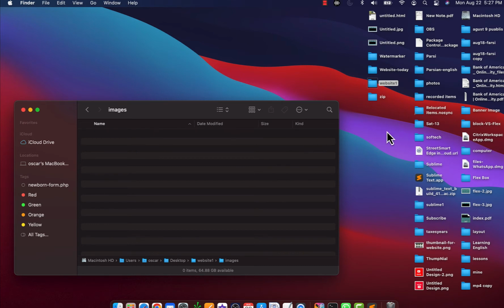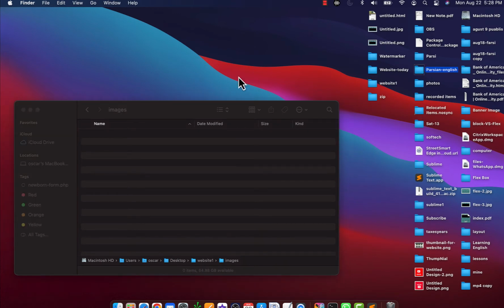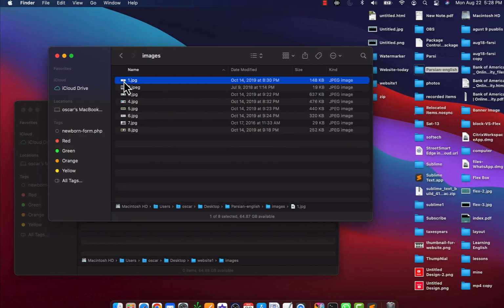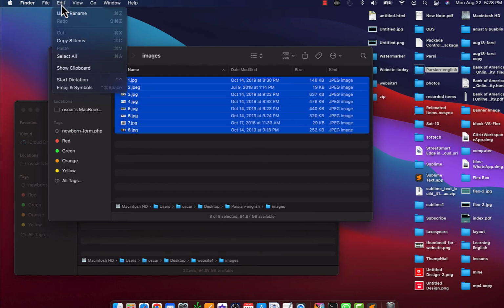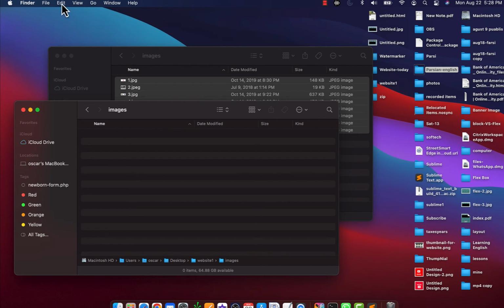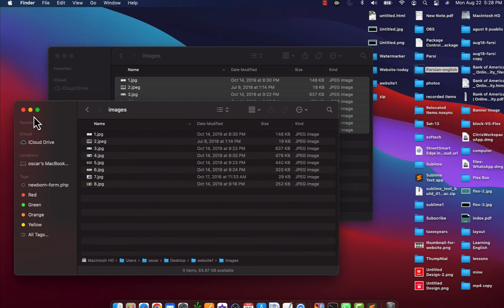I have them on my side, so what I'm going to do is go to the images that I have here, and I select all and copy, and then I come here and paste it. So I have 8 images.